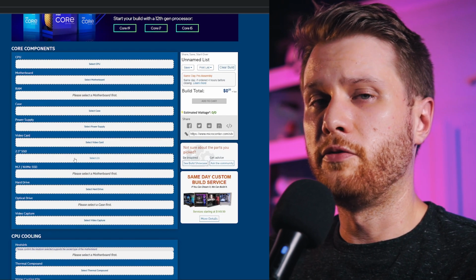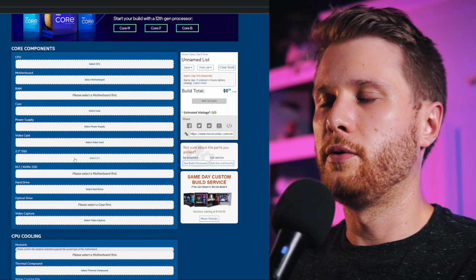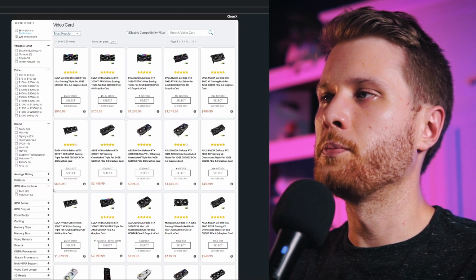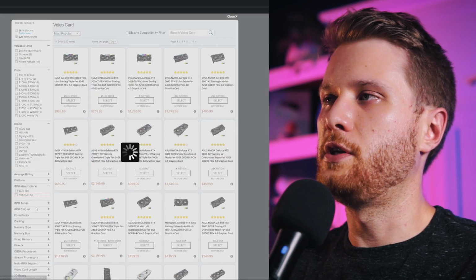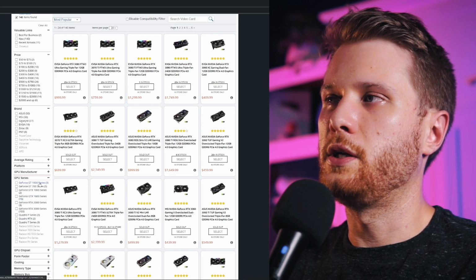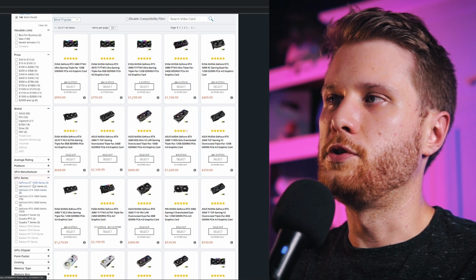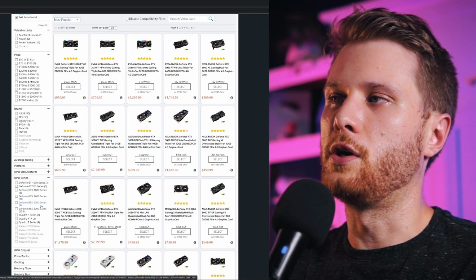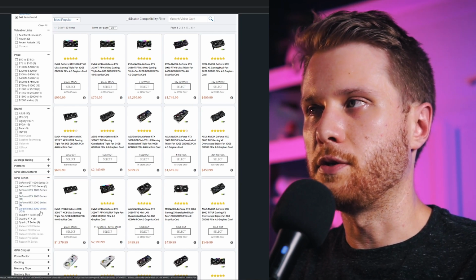So I like to start with the video card, as I believe that's the most important part of a 3D computer. I'm going to go ahead here, click select video card, and I'll clear all my filters here. What we can do is filter down to NVIDIA, and then we'll come down here to GPU series. And you can see here that it gets increasingly powerful as it goes. We have the GeForce GT 1000, then the GTX 1000, then the GTX 1600, then the 2000, where we have the RTX, and the RTX 3000.